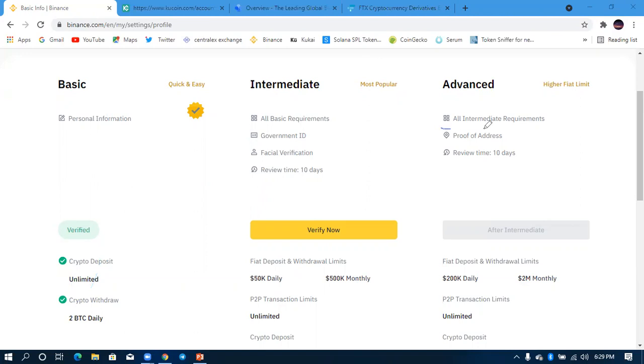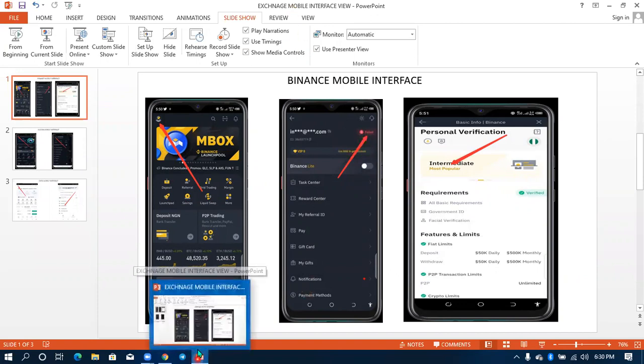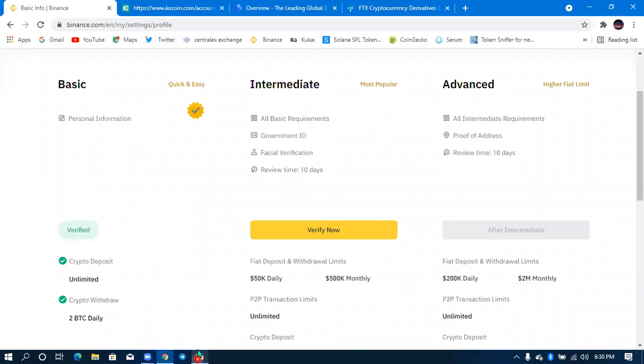And also you can use your utility bill, your NEPA bill, to do that. So the NEPA bill must be in your name. That's why you see on this other place here, it showed me fail, because I was trying to do the advanced and it failed because the address didn't tally. So I have to go to the bank and get my bank statement to come and use it again, which I'm going to do.